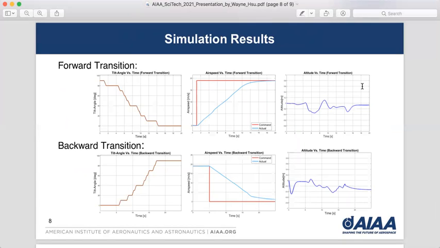The proposed nonlinear adaptive control framework and the nonlinear dynamics of Aquafly were implemented in MATLAB Simulink. Simulation analyses were performed to validate the control performance. Transition simulation results showed that the proposed nonlinear adaptive control framework with the designed tilt schedule allows smooth transition with significantly less altitude variation compared to a traditional switching control transition strategy.